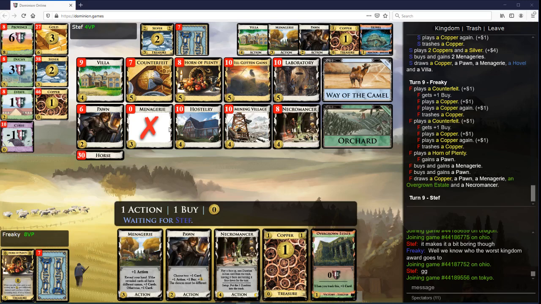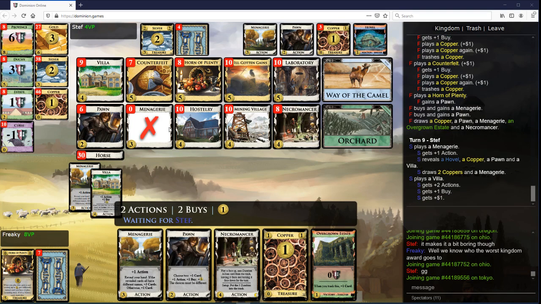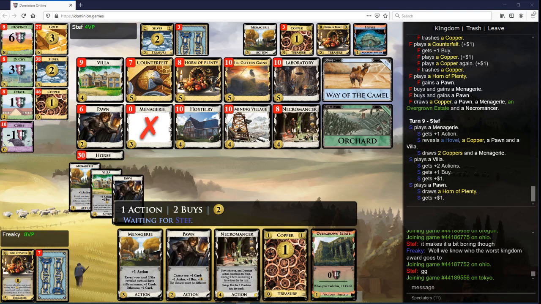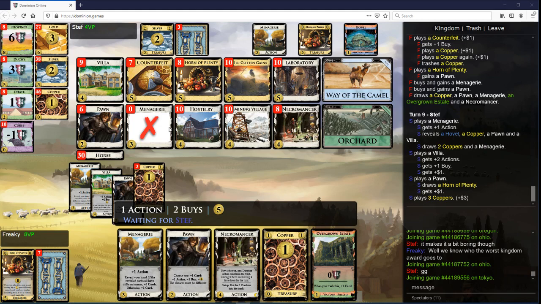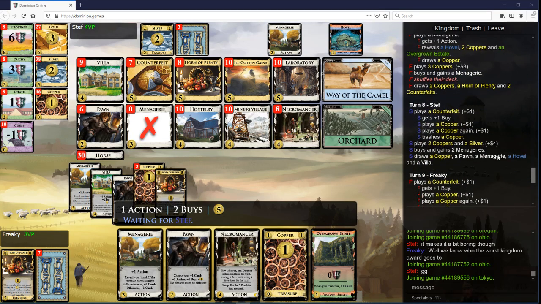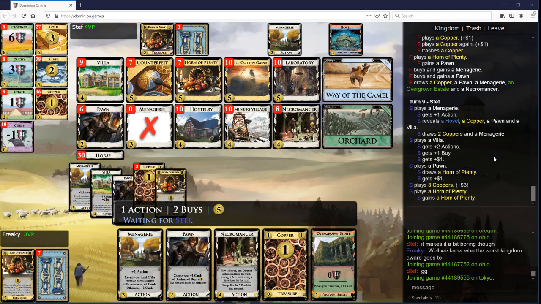I guess you could have gotten a villa instead of the pawn there. That might have been better, but I'm not sure. Okay, so I would expect card money out of this pawn, because you're going to get a villa probably. Yeah. And I think you might play the Horn of Plenty now, gain a fiver. I can't remember what these last cards are. I think Stef has another counterfeit in here. Not another one. No, he doesn't. Okay. But he should have some menageries, if I'm not mistaken.